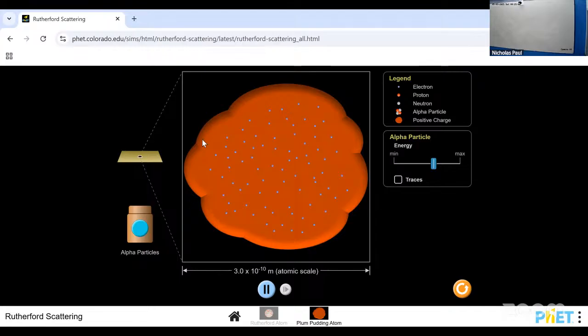So what this simulation is showing you is that if this was right, then this would have happened to the particles when they go to the foil: nothing would happen. Really and truly, Geiger and Marsden went in expecting that to happen. But did that happen? No. Things were deflected and things came back. So they had to reshape the way they were thinking about the model of the atom.